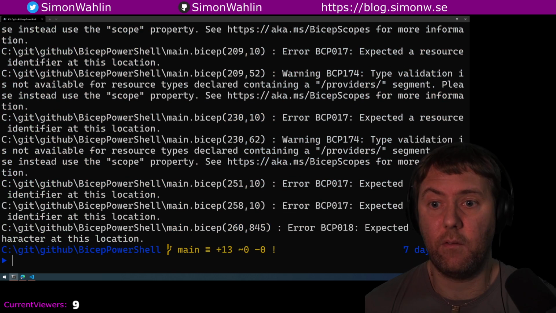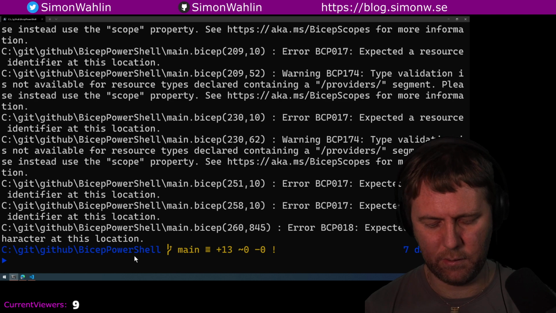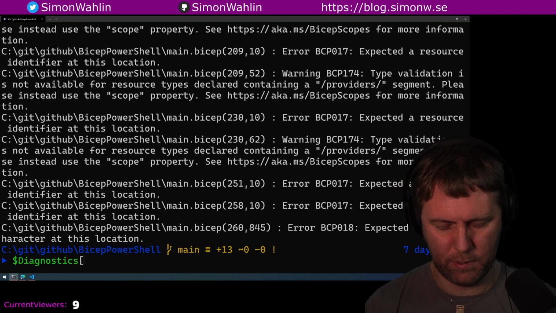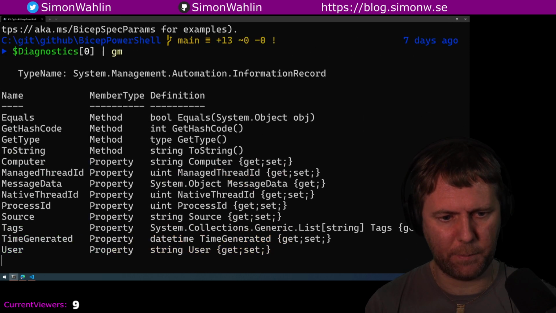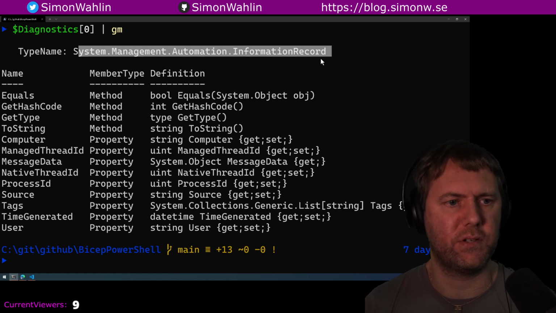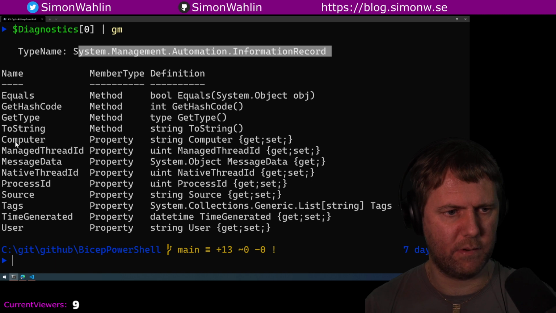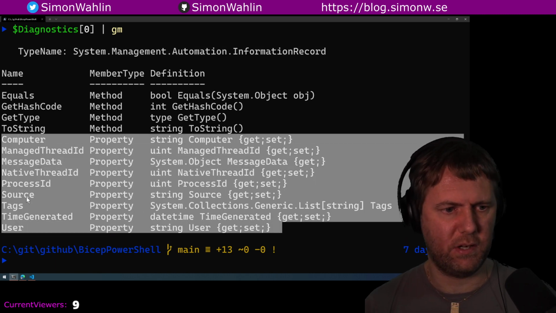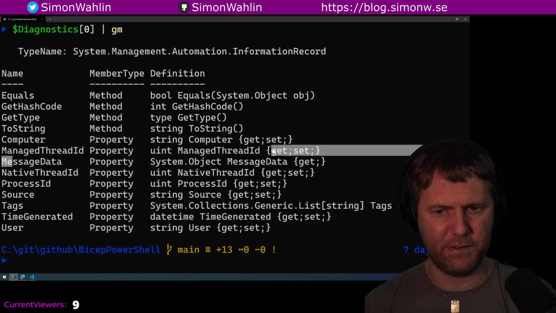Here you can see I have all the output. Still, it looks like it's only text. But if we look at one of these objects, and we pipe that to Get-Member, we can see it's actually an information record. And in this information record, we have some information, and one of these is the tags and the message data.